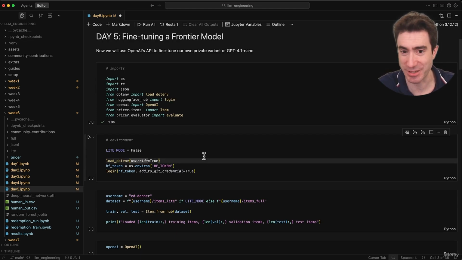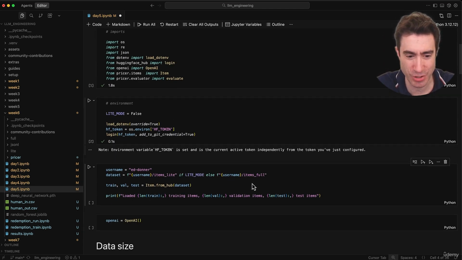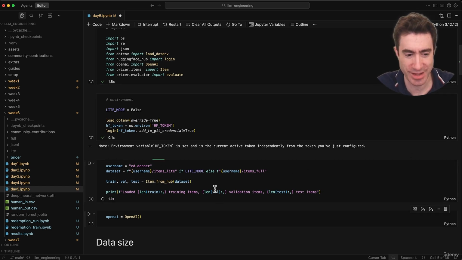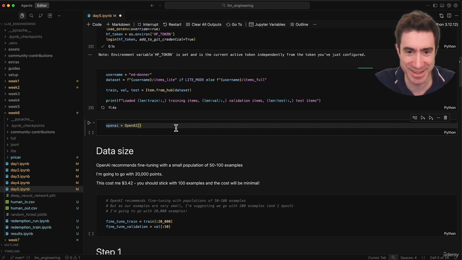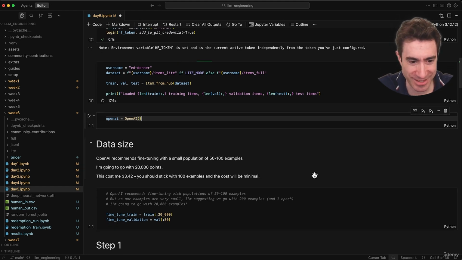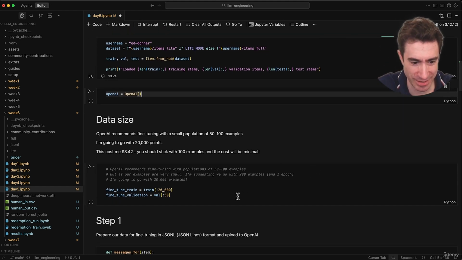As you'll see, it doesn't matter whether you do the false or true. Loading in the full 800,000 data set. Let's do that and print out our data to make sure we've got it. And we're going to be using the OpenAI client library. You remember? This seems like ages ago that we did this stuff, all the way back in week 2. So that is our Python client library that we will be starting there.